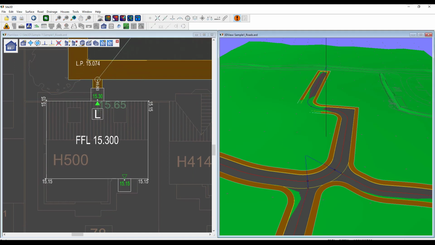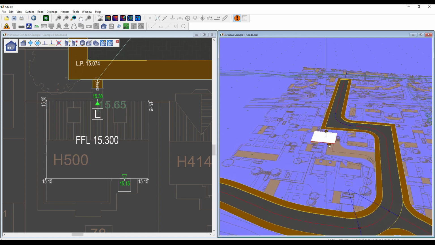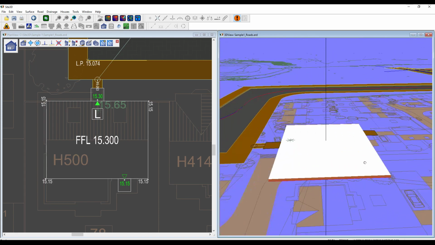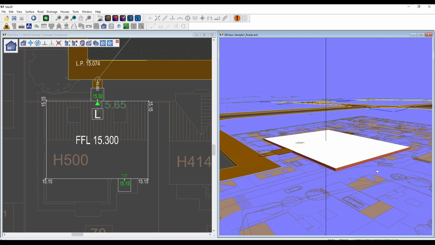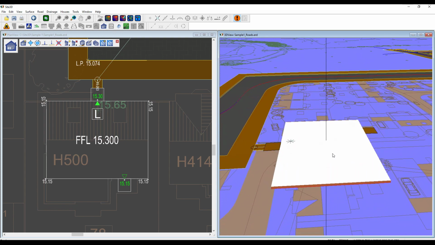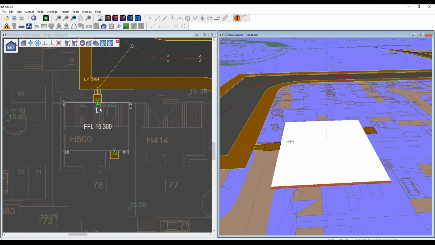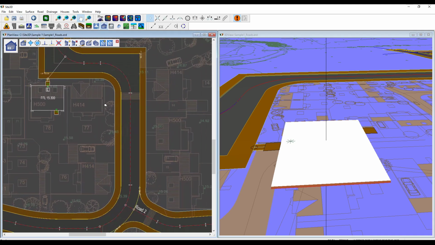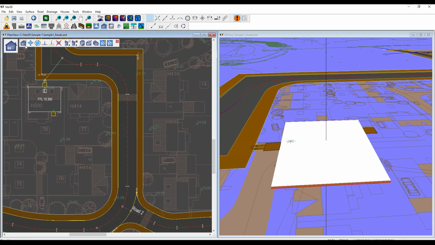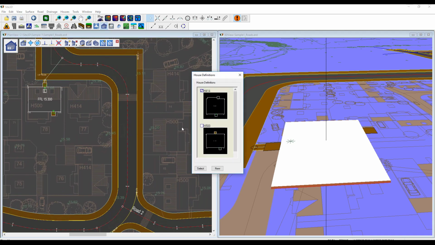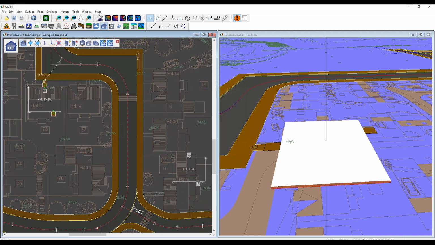So if I turn off the ground here, you can see what's happening. So we have this inserted as we need it. So this is now annotating as leveled because it's within the part M. So it's basically a reasonable grade on the footway here. And what I'll do is I'll add on a couple more of those just to show you how you do the rotation. So you insert, select the H500, select, and then right click and hit rotate.